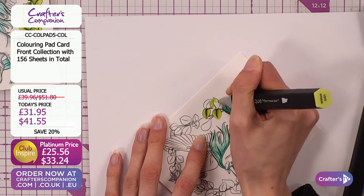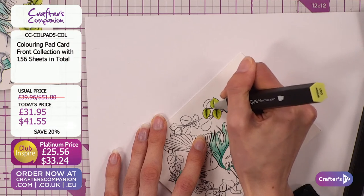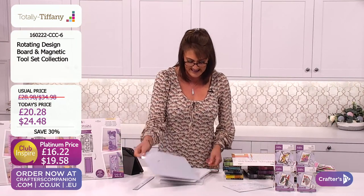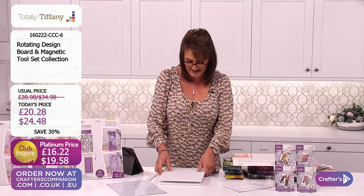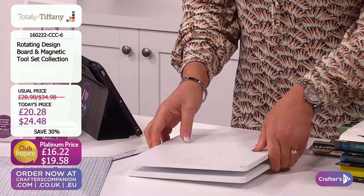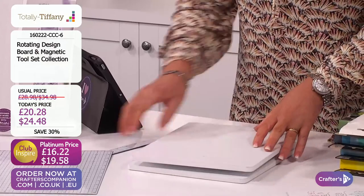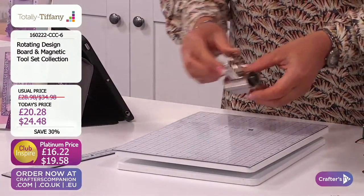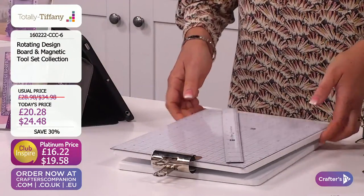Right. These are amazing. If you, like Lily, find that you struggle, then you want something like this Lazy Susan. This is from Totally Tiffany. It lies flat, and it's like a Lazy Susan that turns, but it's perfect for your crafting, because you can put your magnetic shim on, and then you've got a bulldog clip to put on there, and that will then become magnetic.